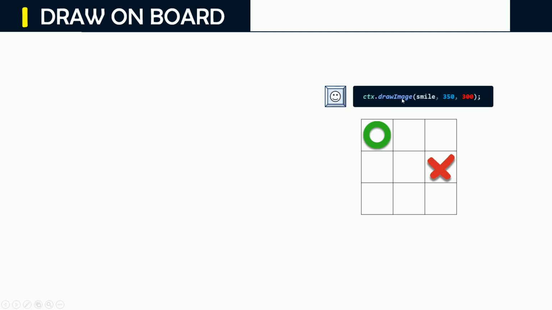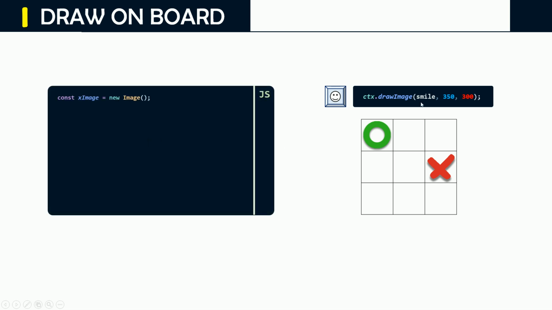Now for the DrawOnBoard, for example, if I click on this space here, I need to draw an image, and if the other player clicks on this here, we need to draw the other image, the X image here. So to draw an image, we said that we're going to use the drawImage method that takes in the image, the X and Y position. So this means that we need to load the images first. For the X image, we're going to say new image, then we're going to set the property source.